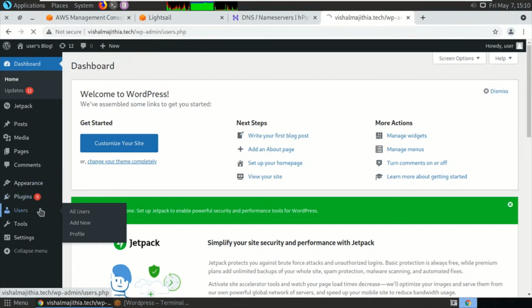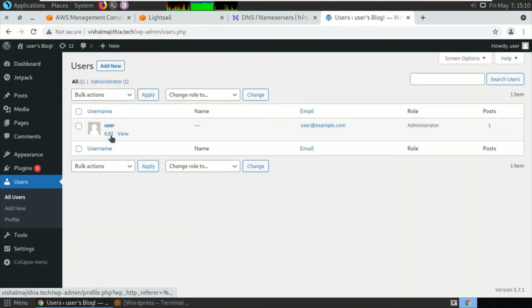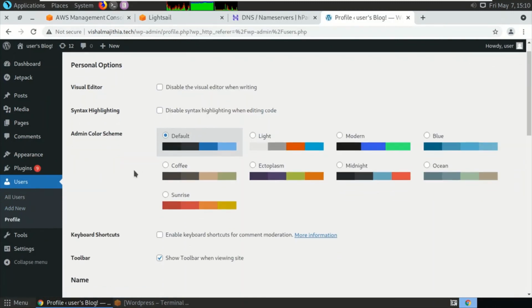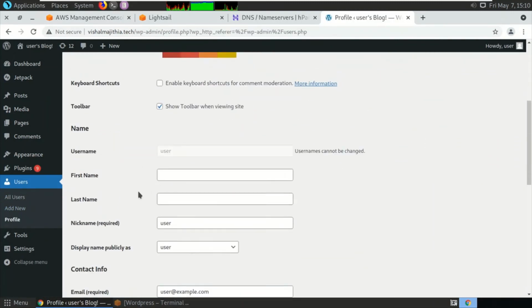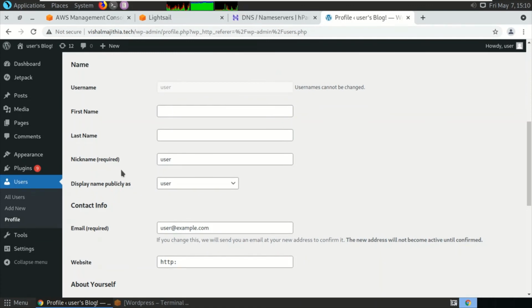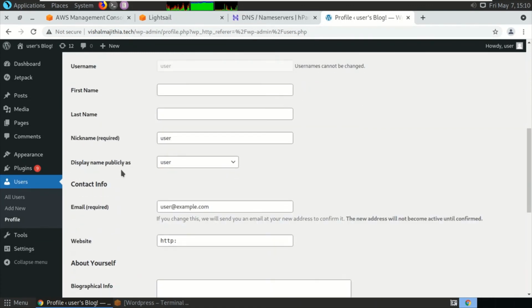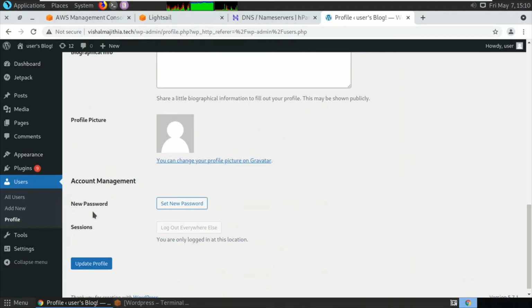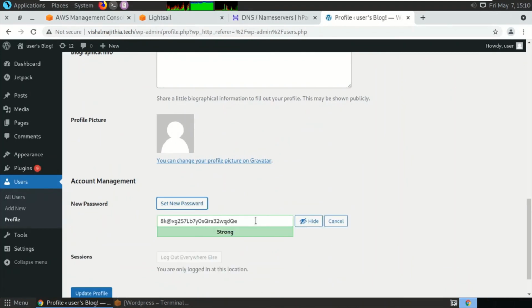You can also change the default username password by clicking on users and editing this user, and we can change the password. So let me also show you how to change the password. Set new password.